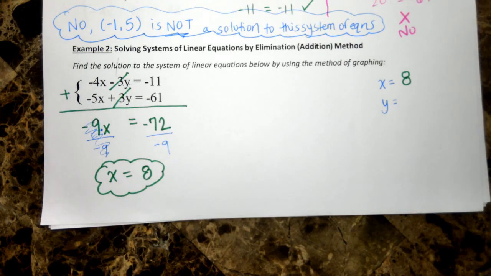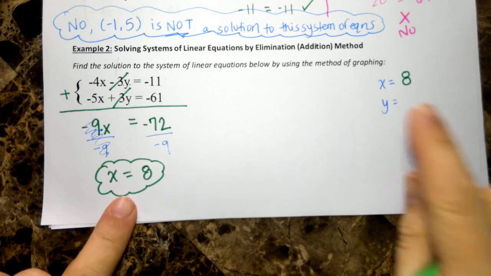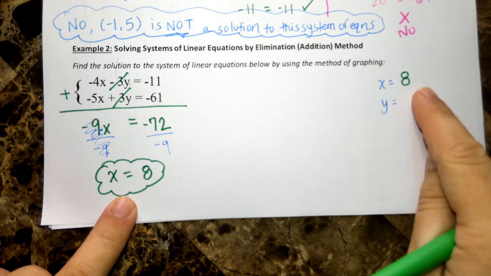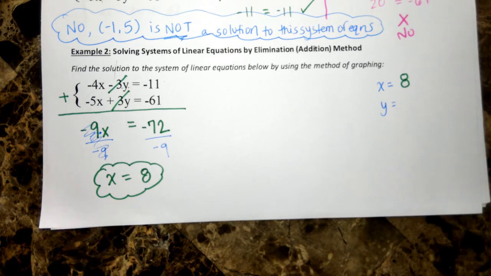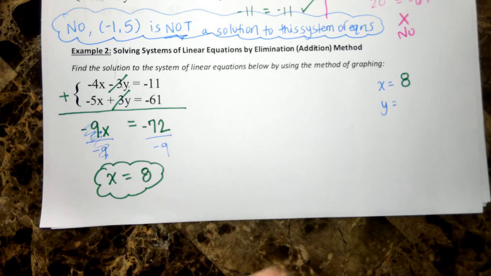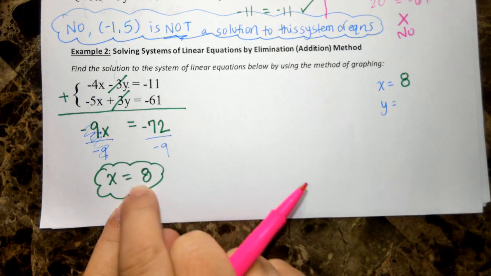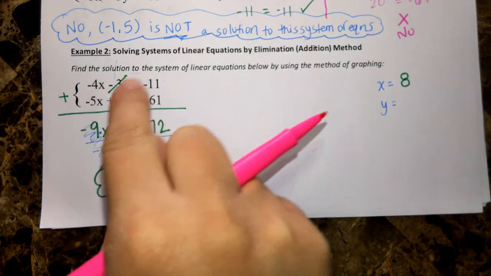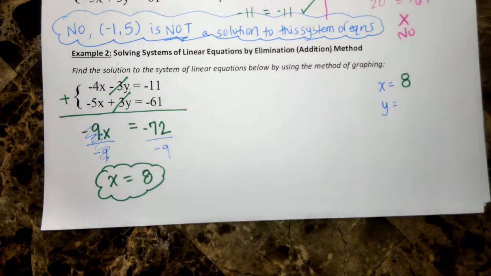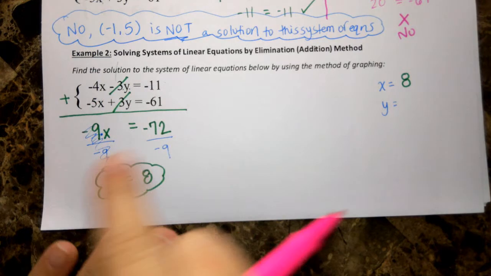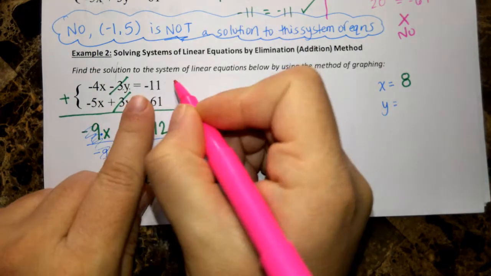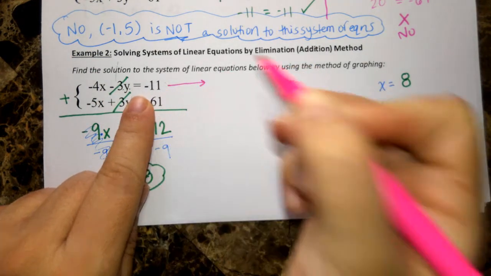Okay. Now that's not the full answer. We're almost done. We know what x is, but the goal is to figure out the value of x and y of the solution. We know what x is, so how do we find y? Well, if you know what x is, all you have to do is take this x value that you already know and plug it into either equation to figure out what y is. You can plug it into the first one or the second one. It doesn't really matter. I just do the first one because it's the first one I see.